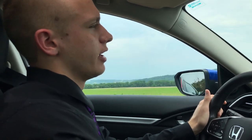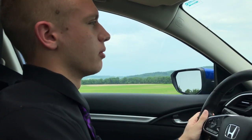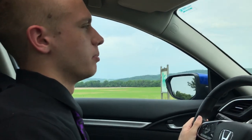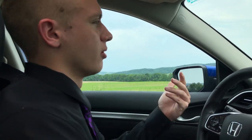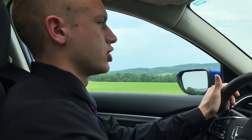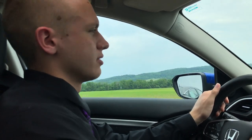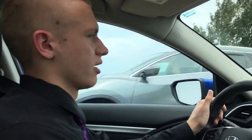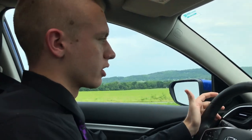Honda does a good job. They know that nearly 500,000 people, or about 250,000 people, will be buying this car on a yearly basis. And Honda wants to equip someone with a very simple, easy driving experience, and they succeed in that mightily. I'm just cruising down a straight line right here, and it's rolling, it's not sluggish, it's got pep. It's not speedy like a fancy, exotic German sports car, but it's got some pep to it because it's a small four-cylinder car with good acceleration.